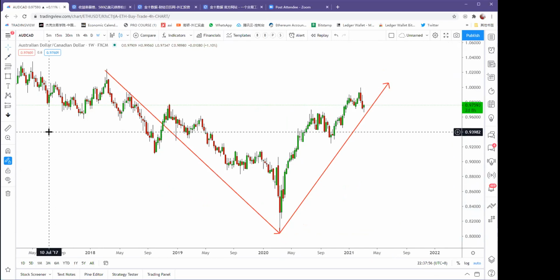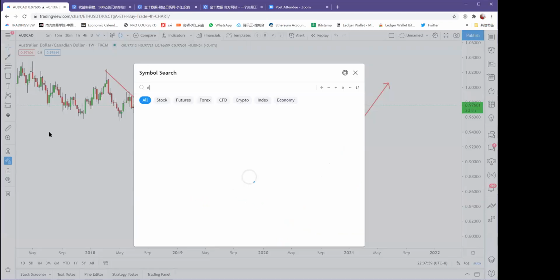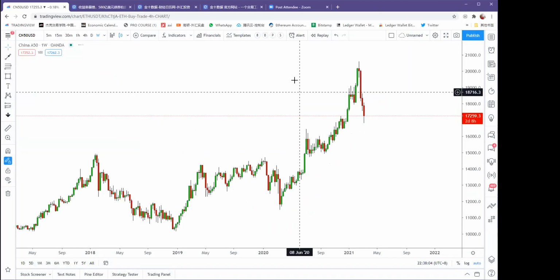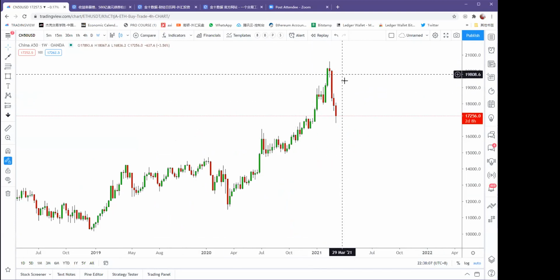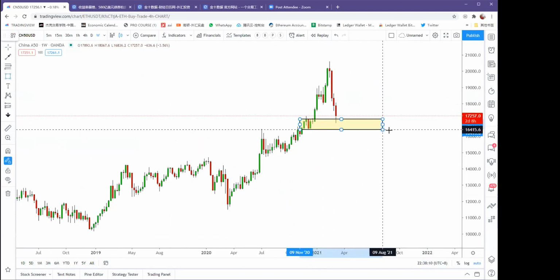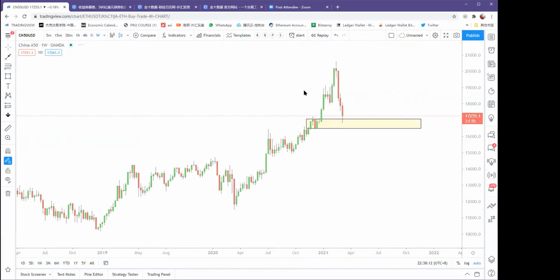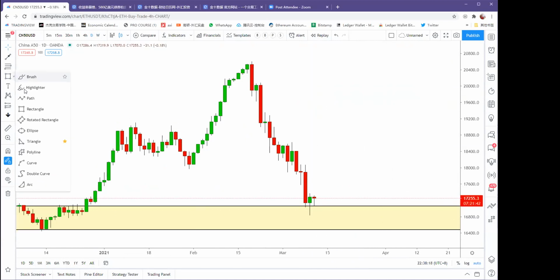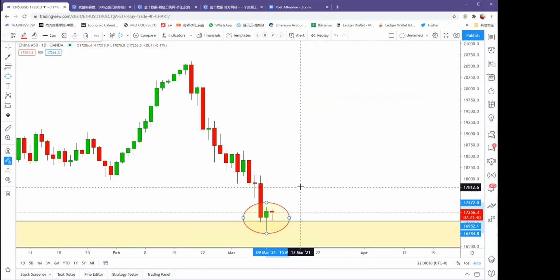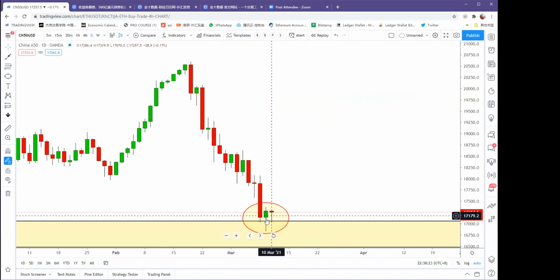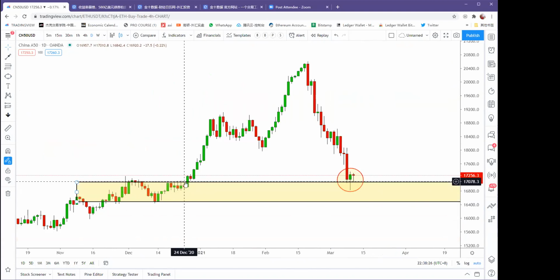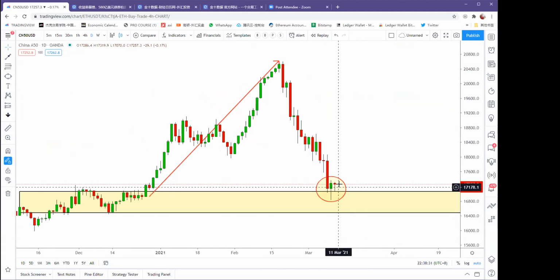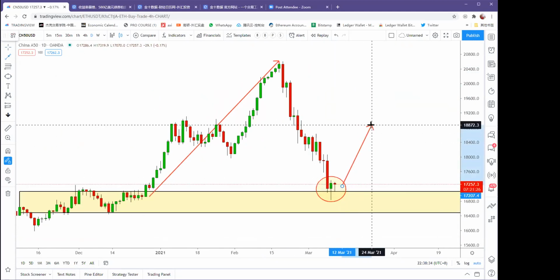China 50? Okay, sure. Let's go to China 50. On the weekly chart, it just pulled back a lot, coming to the previous rally zone here. On the daily chart, this looks like a good pattern: a hammer and a doji, sitting on the original rally place here. So you can buy some A50.